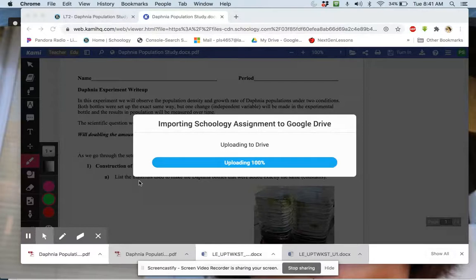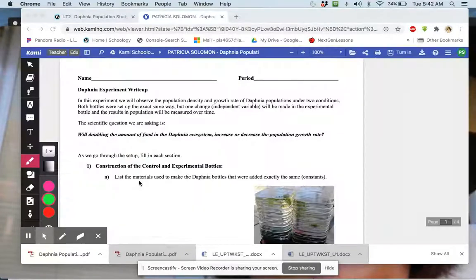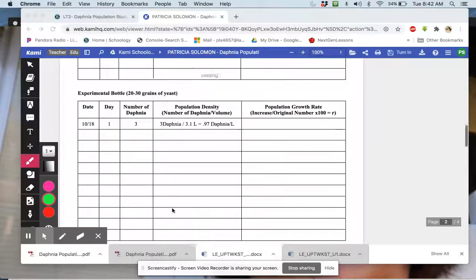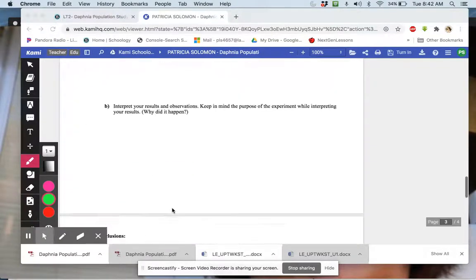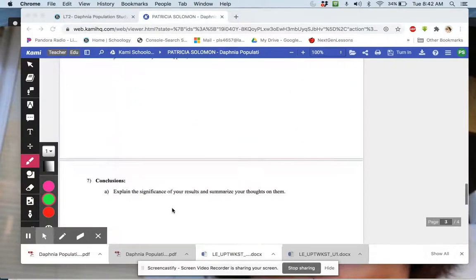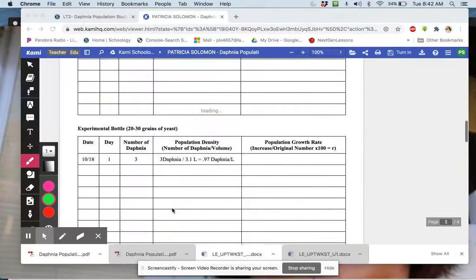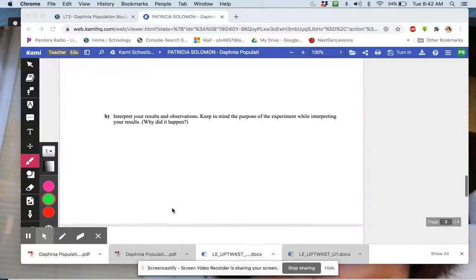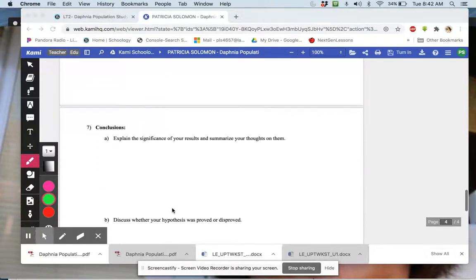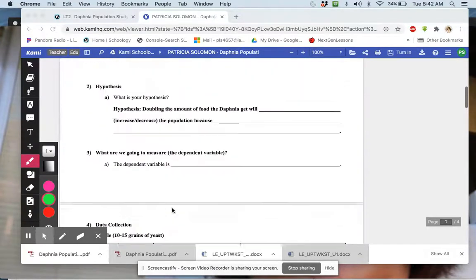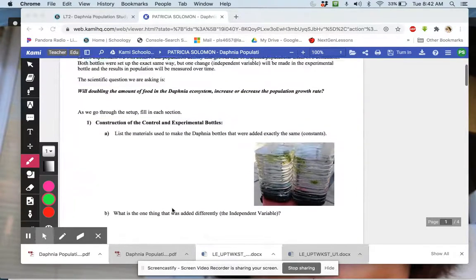What you're going to see here is quite a complicated document with lots of pieces that you're going to fill in as we go. Of course, we're going to do this together, mostly in class, outside of the write-up here, where those parts you're going to fill out on your own based on the information that you get throughout the experiment.